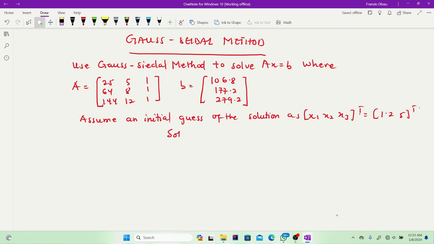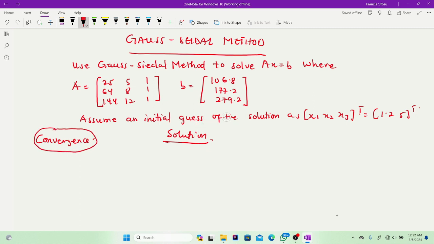So the Gauss-Seidel method is simply a follow-up on the Jacobi method. The purpose of the iteration, as I said, is convergence. When we say iteration, we've been given an initial guess. We are trying to guess the final solution. You use the initial guess to get subsequent solutions until we approach the exact solution. But the number of iterations to perform to reach that solution depends on what? The convergence. That's what we call convergence.